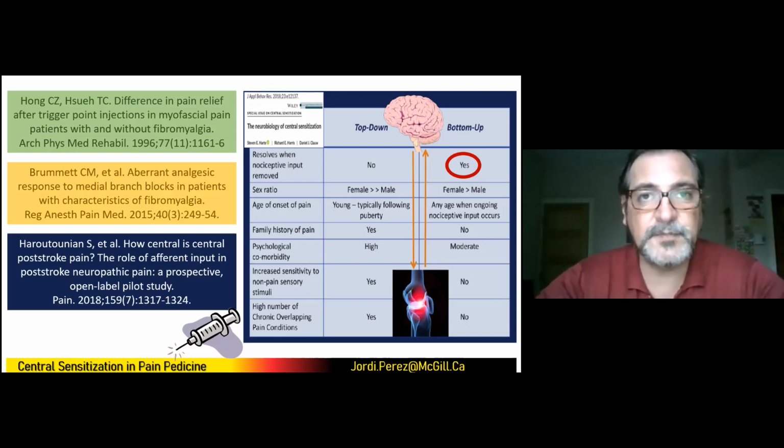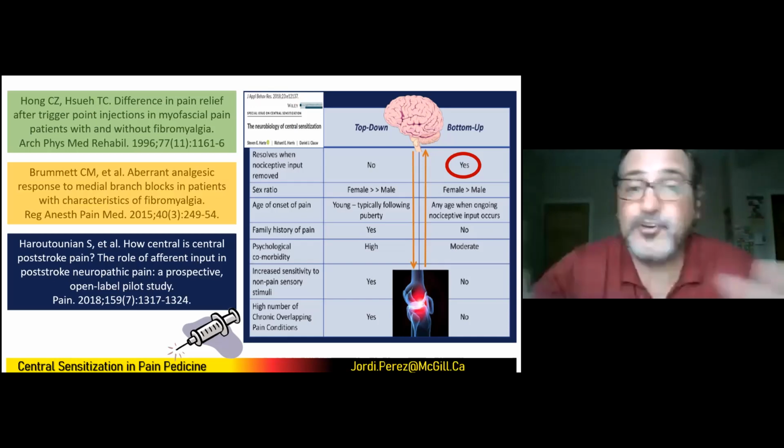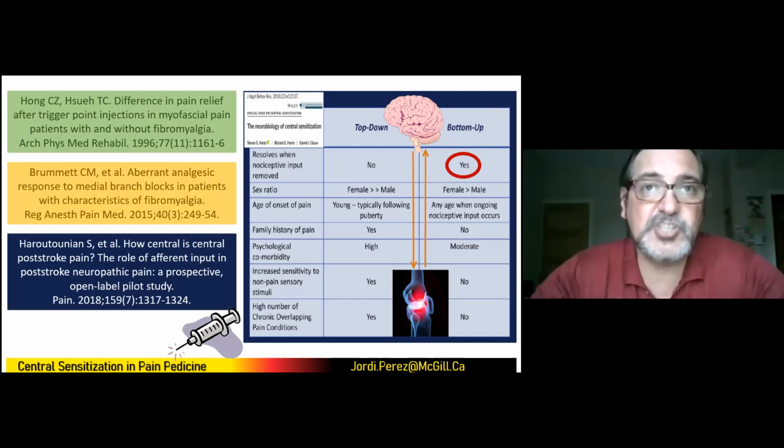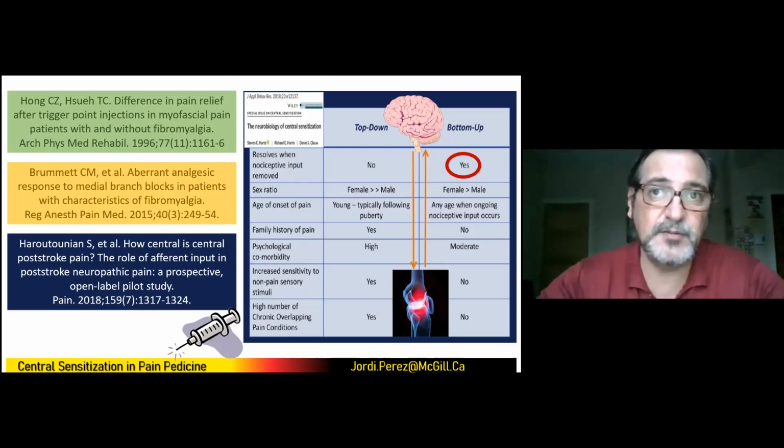These are 10 patients with central neuropathic pain receiving peripheral blocks. Of these 10, 8 responded positively. They got pain relief, even if the disease was at the central level. So I don't understand why, but I would say it is not bad practice to concentrate on the pain area, even if the source of the pain is no longer at the periphery, but more at the central area. If you identify a patient who is more on the bottom-up pattern, as you can see on the right table, it is possible that a peripheral injection might be helpful.